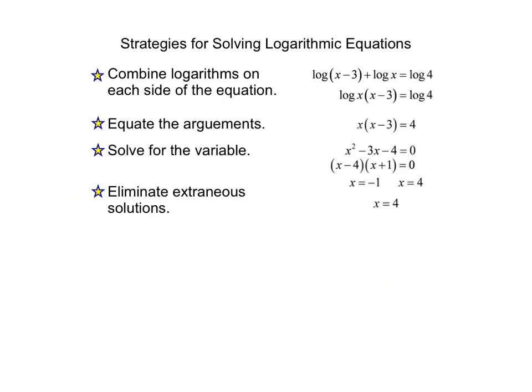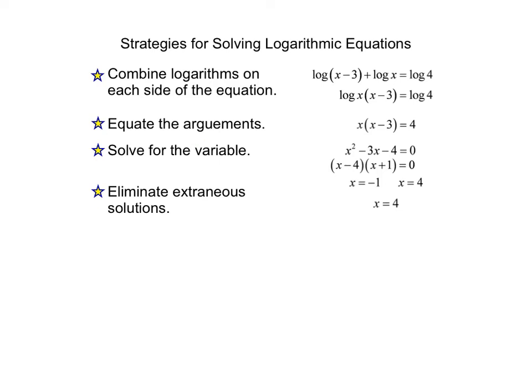Okay, now sometimes you have to solve a logarithmic equation, and in this particular case, the first thing you're going to do is combine your logarithms on each side of the equation. You want to get log equals log. So on the left side, I condense. So this is log of x times x minus 3. Now I have log base 10 of x times x minus 3 equals log base 10 of 4.